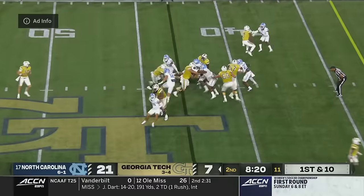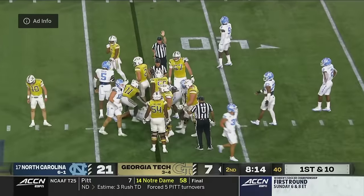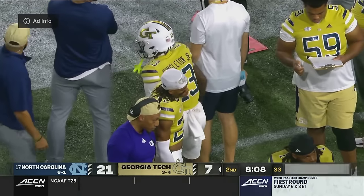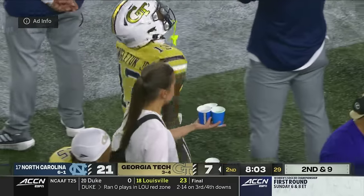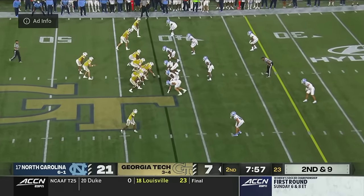Here's King handing to Haynes. And ball out briefly. The Carolina bench reacted like it was a fumble. It is not, I don't think. No. Just a yard for Haynes on the carry. Boy, Singleton. Mark Smith, the athletic trainer for the Jackets, taking a look at the rookie from Douglasville. And Dontae Smith has checked into the ball game to replace Haynes.